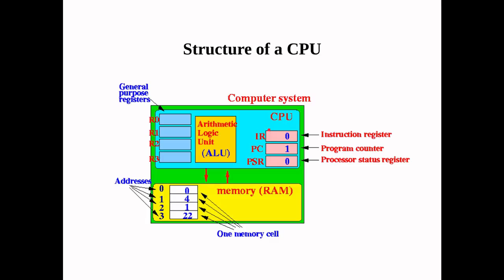So you have the instruction register, the program counter, and the processor status register. Those are more or less incremented, and the data that they capture is provided over into a general purpose register for some sort of calculation or execution. And then there's also the connection to your memory, which handles the addresses for the data that you want to work with. This description right here is one memory cell within RAM. This could also be cache, if you wanted to think of it that way, because realistically cache is just a collection of the most commonly used data and operations from RAM.